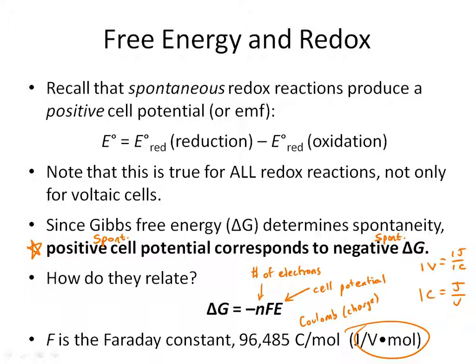So in some cases, we won't use coulombs per mole. We'll use joules over volt moles. So remember the order of operations. We multiply before we divide. So I can tell that both the volts and the moles are in the denominator of that unit. So the Faraday constant will be provided to you on the exam, but make sure that you know how to use it. Let's give it a shot.